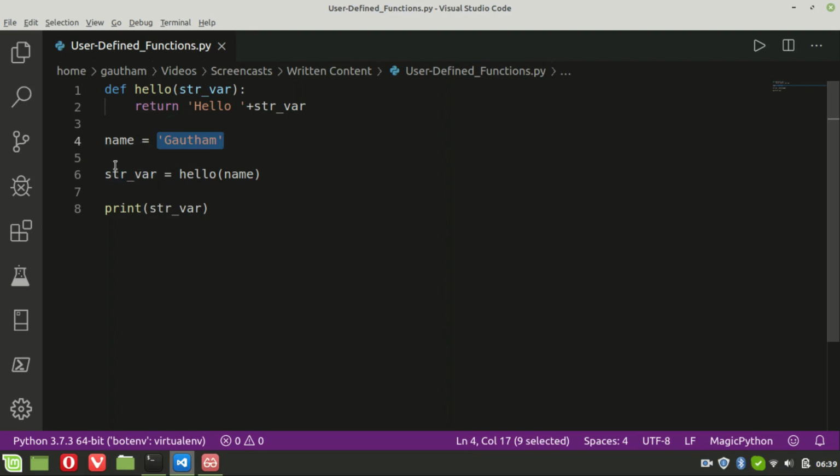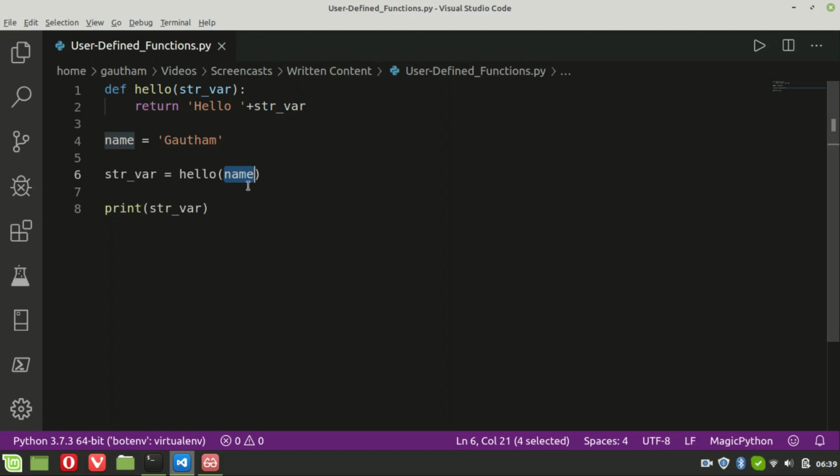Now I am creating another variable called string variable, and I am calling the function and passing this variable as the parameter.